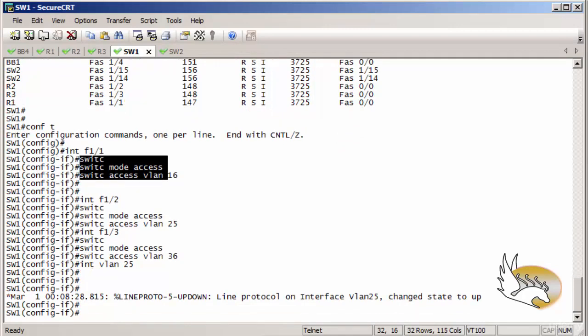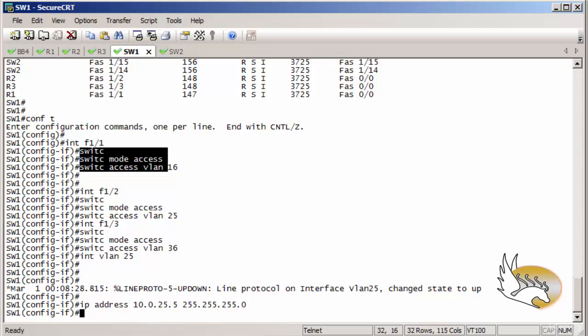I want to have IP addresses like this: 10.0 as the first prefix, and since this is VLAN 25, I prefer to have its third octet as the VLAN number, so I assign 25 here. This is switch 1, the fifth device of my network, so I assign 5 as the last octet, and this is going to be a 24-bit IP address. So I have created everything on switch 1.